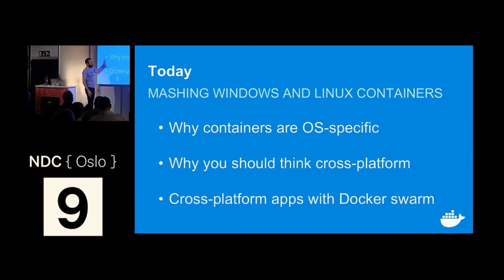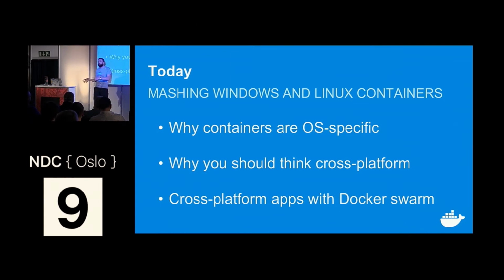Then I'm going to spend a little bit of time talking about why this cross-platform stuff is really useful. Especially if you've got a Windows background, like me, I've spent 15 years writing .NET apps on Windows, why it's actually worthwhile investing some time seeing what's out there on the other side of the fence. The Linux stuff, the open source stuff that's enterprise-grade stuff that you can bring into your application. And then lastly, I'll show you how to do it.